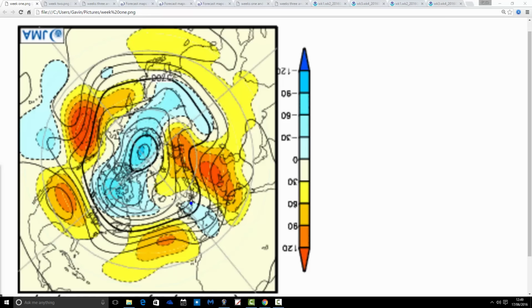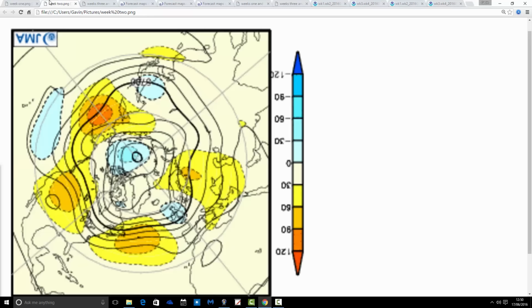So the coming week. We've got a trough of low pressure around to the south of the UK, a ridge up to the northeast and out to the west as well, and the jet stream is going a bit like that. It's a messy picture, but it is relatively changeable. Maybe transitional, it might be, but it gets a little bit better as we go along through this. But it is a relatively changeable scenario coming up for the coming week.